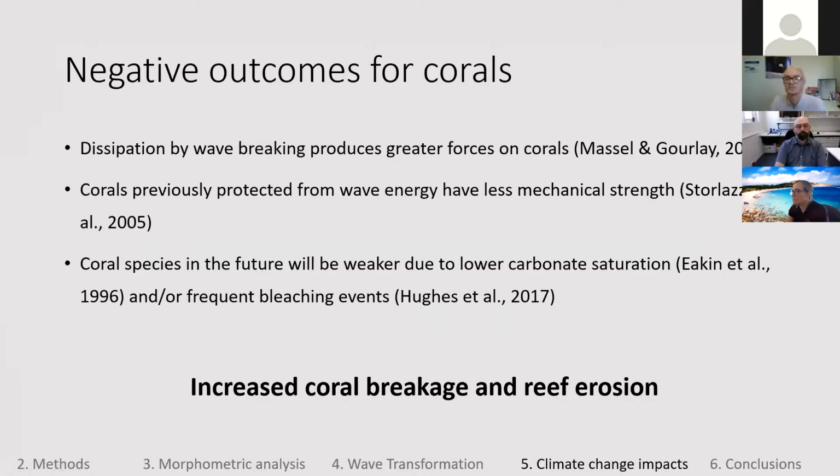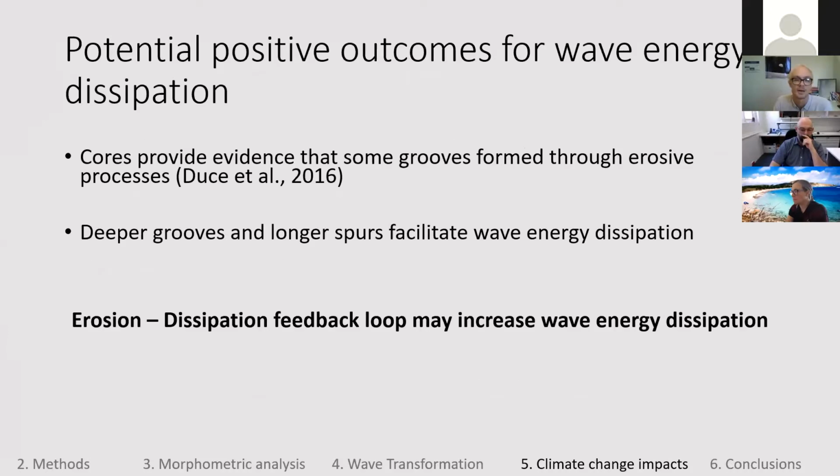So this leads to some negative outcomes for corals. Dissipation due to wave breaking. Corals that aren't exposed to wave energy in the past have a lower mechanical strength, and that's with frequent bleaching events. So we see increased coral breakage and reef erosion due to this increased wave breaking mode of dissipation.